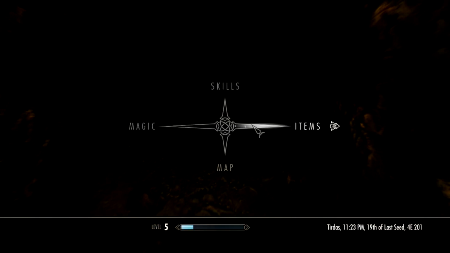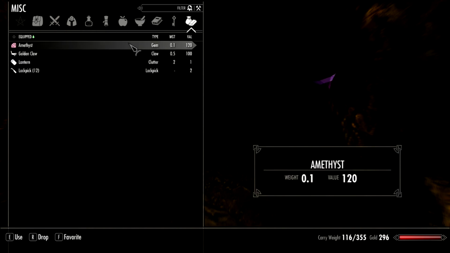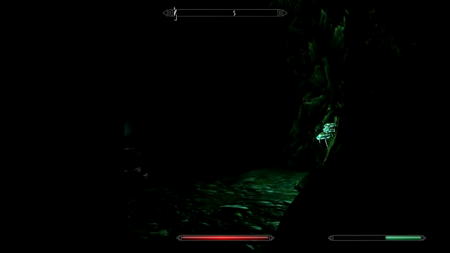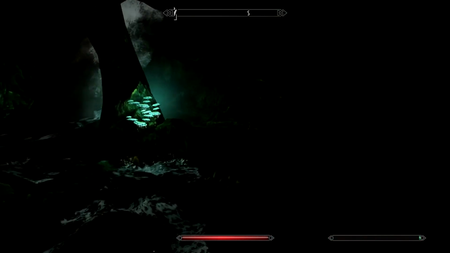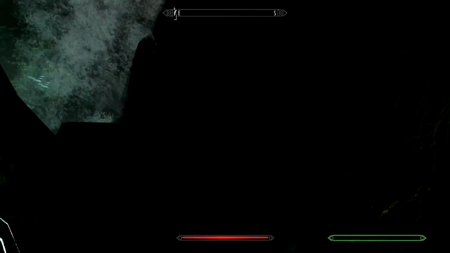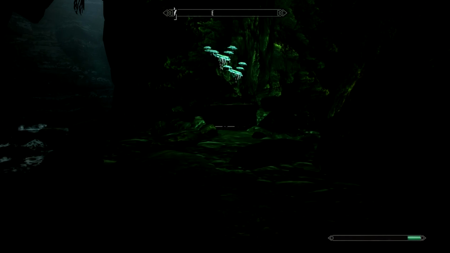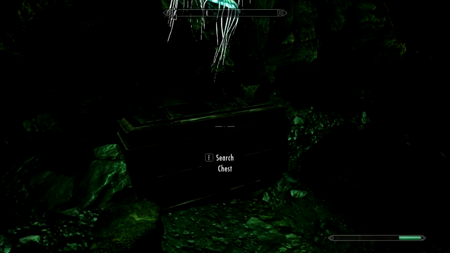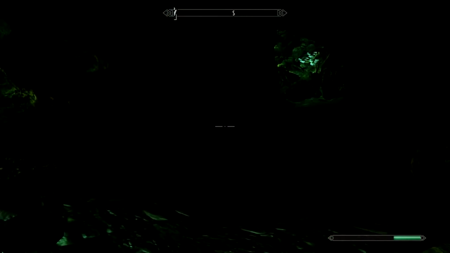Okay, I can't see a damn thing in front of my face. So. Oh, I don't have my torch anymore. That's great. So I can't see a damn thing. For you guys, it'll probably be easier to see something. Okay, there we go. It's a well-lit area now. Sell that.